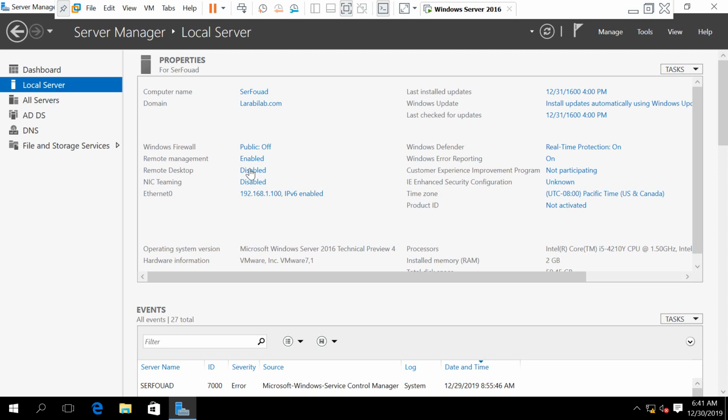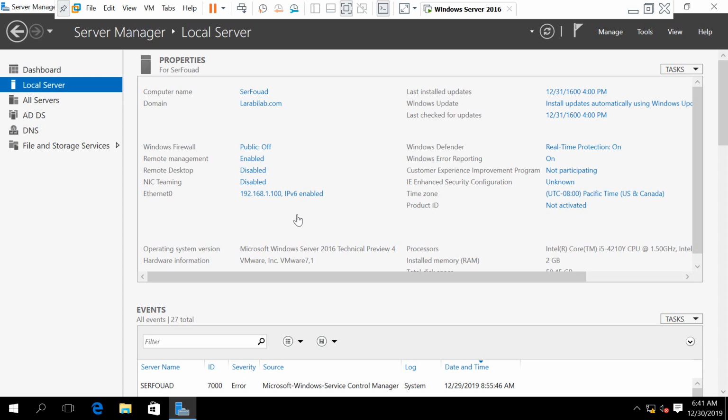Just a note, please. In Windows Server 2016 Essential Edition, remote desktop is already enabled by default, so you will not need to manually do this. Remote desktop can be enabled through the graphical user interface, which we're going to follow in easy steps here. So, how to enable remote desktop?